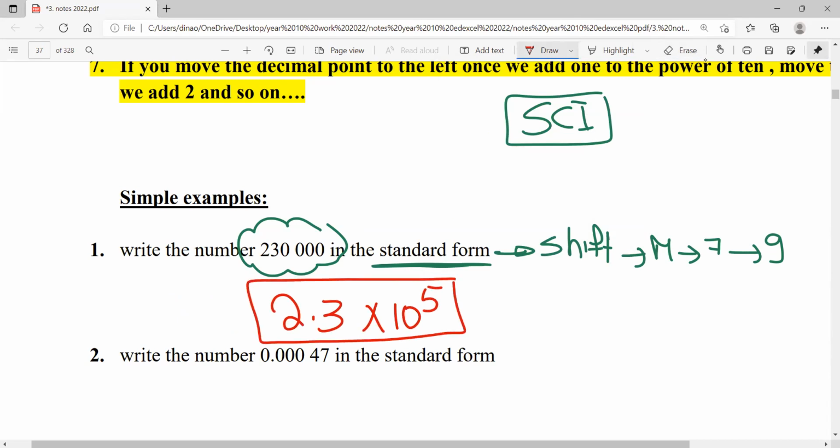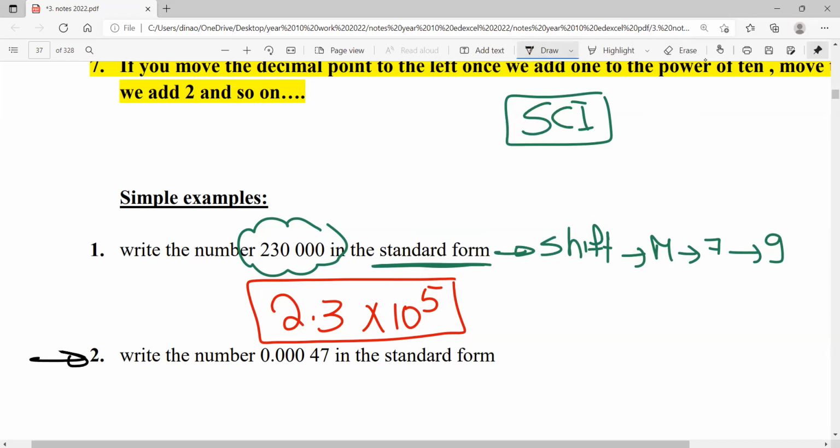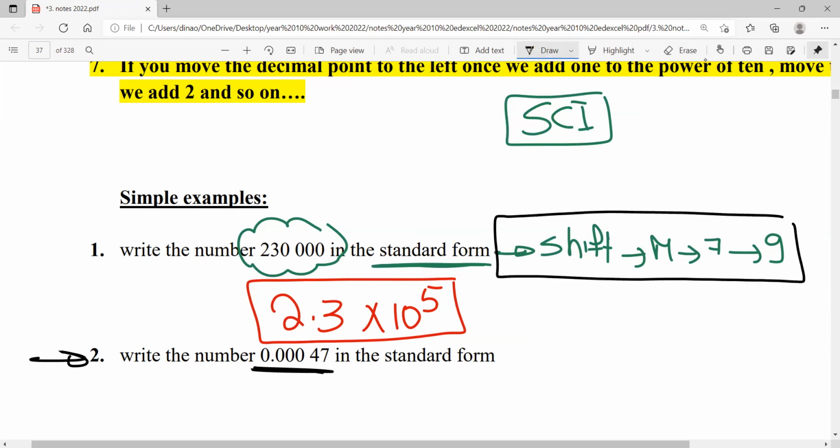Honestly I wanted to say it mentally, but never mind, I won't. Maybe I'll tell you at school as general information, because we don't really need to know it mentally to know how to do it. So again, let's look at question number 2. Question number 2 says, write this number in standard form. So what do I do? On the calculator, I press Shift Mode 7.